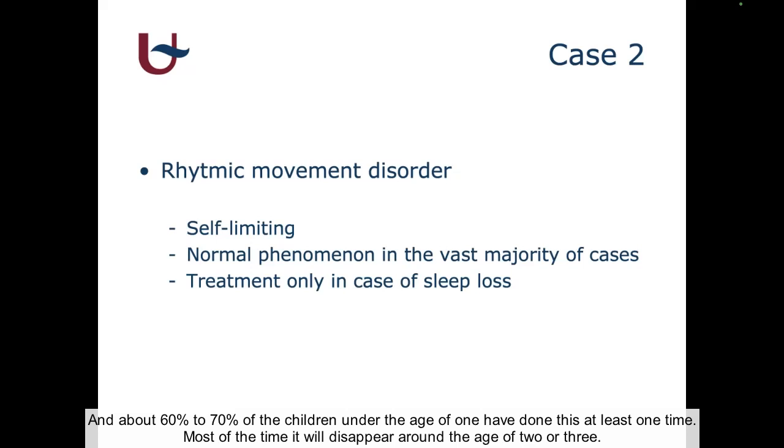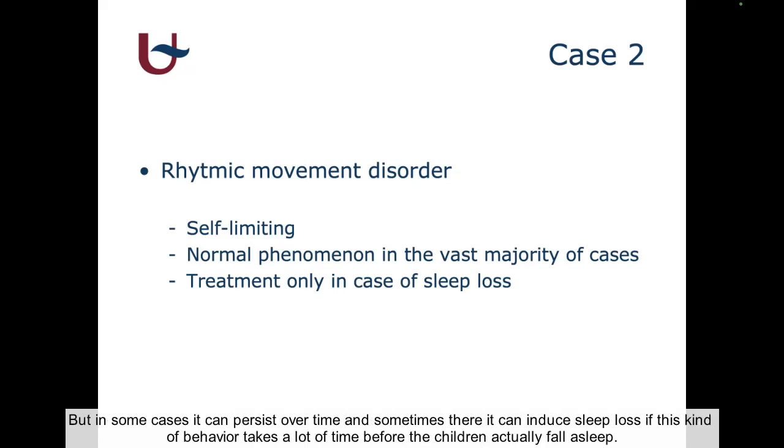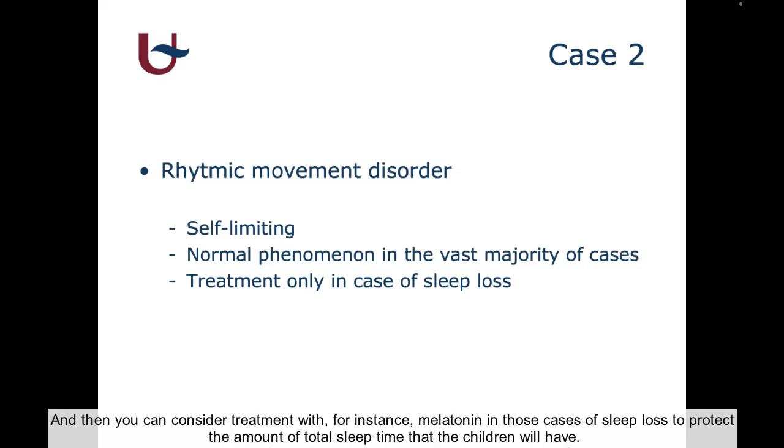Most of the time it will disappear around the age of 2 or 3, but in some cases it can persist over time. And sometimes it can induce sleep loss if this kind of behavior takes a lot of time before the children actually fall asleep. And then you can consider treatment with, for instance, melatonin in those cases of sleep loss, to protect the amount of total sleep time that the children will have.